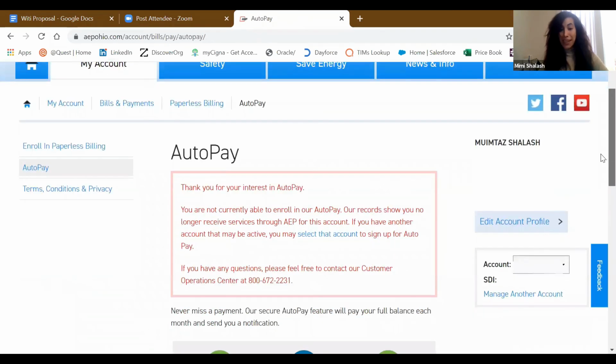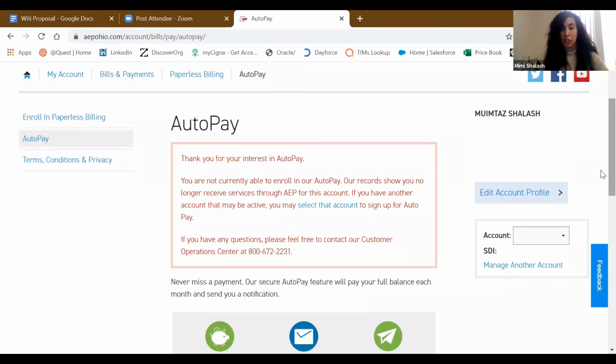Now, for purposes of my account, I actually cannot do this because I recently moved, but I nonetheless wanted to show you what the AutoPay screen looks like. You'll go ahead and you'll be able to select the account, and it's a mere 3 steps right afterwards where it's going to confirm the information that we entered on the previous screen relative to our account. So that can be your checking account, that can be another nickname account that you've entered for a credit card. And it's just a few clicks right after that to confirm the AutoPay.